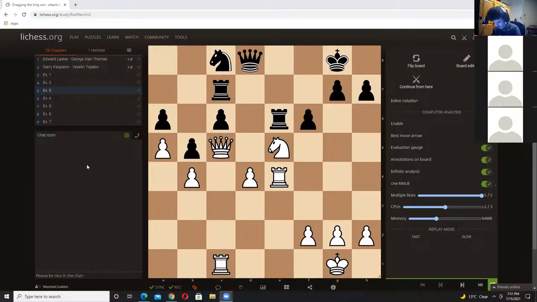Okay, that is 2 minutes up. Anyone have some ideas or variations they've calculated that they'd like to share? Yeah, this one's also quite tricky.